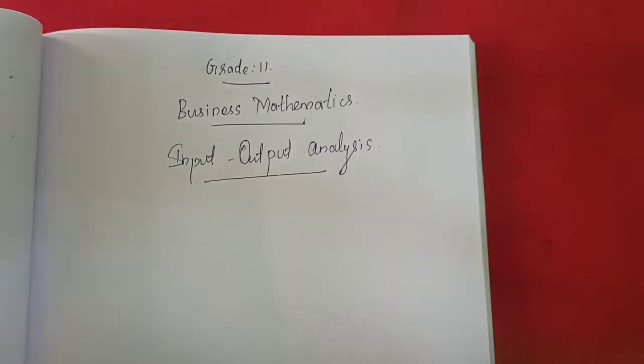So we are learning our first chapter. We have completed the first three sections. I hope all of you know how to find the minor, the cofactor, the adjoint, how we solve by using the matrix inversion method, and how to find the inverse of a matrix. Everything we have learned already. In today's class there is only one more section left in the first chapter, our last section: input output analysis.